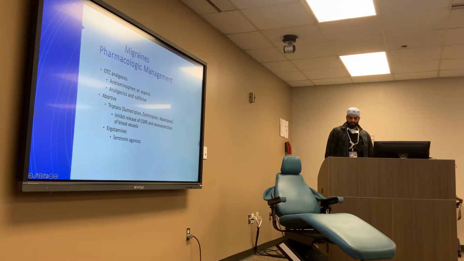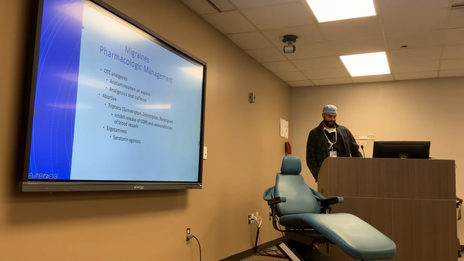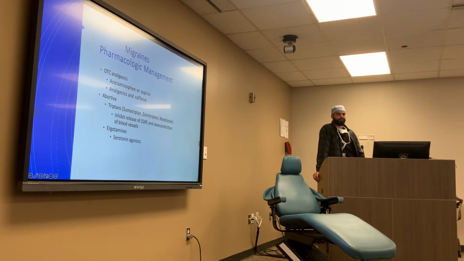So some things that can be prescribed for patients that have migraines are basic acetaminophen or aspirin, analgesics. You guys don't need to know about the abortive ones, but it's just for completion's sake. You have triptans, and that can inhibit calcitonin gene-related peptide. So that works by stimulating serotonin, a neurotransmitter found in your brain. And then that leads to reduced inflammation and constricted blood vessels, right? Because migraines are typically a neurovascular issue. And then that can alleviate the pain from the migraines. That's just a little bit of detail, but don't worry about that.